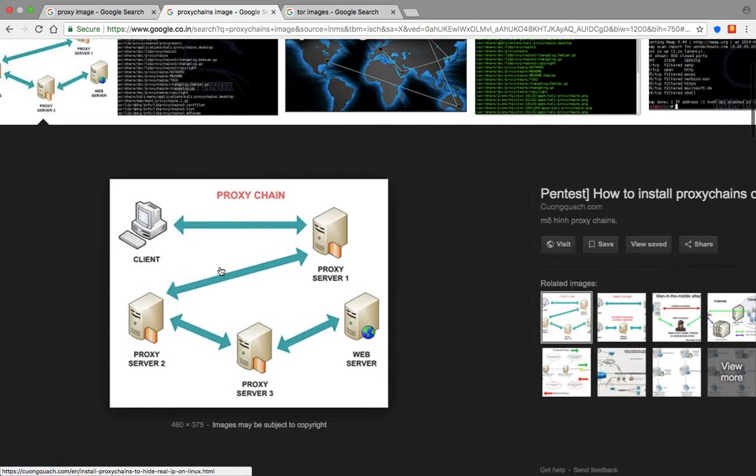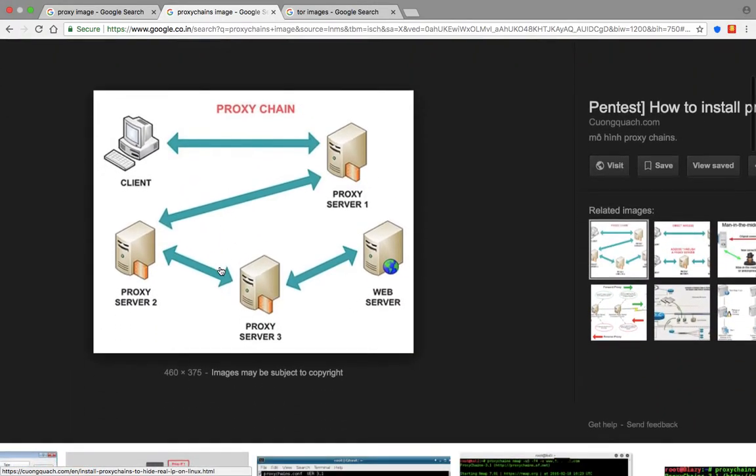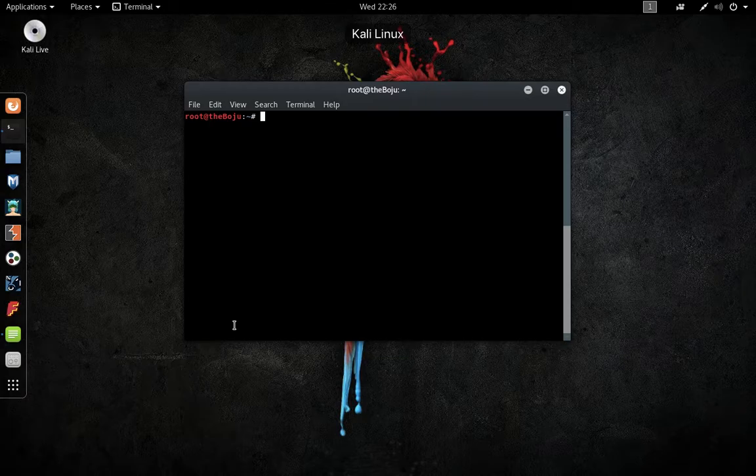This is the best picture I could find on the internet. You're going to tell Tor to place these three proxies here and go through them. But how do you tell Tor to place these three in? That's called proxy chains, and you have to edit it in a file. Nano is a file editor. I told you about it in the previous video on simple command line commands, so just watch that video if you have not.